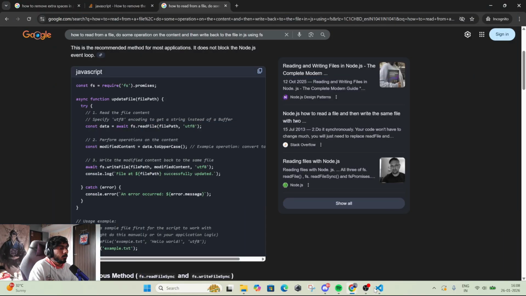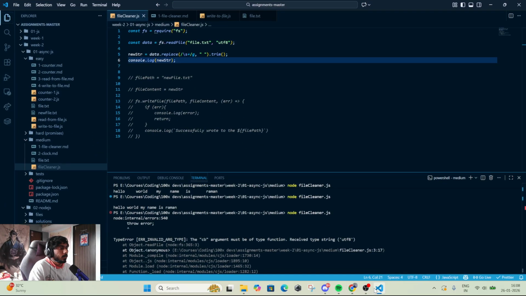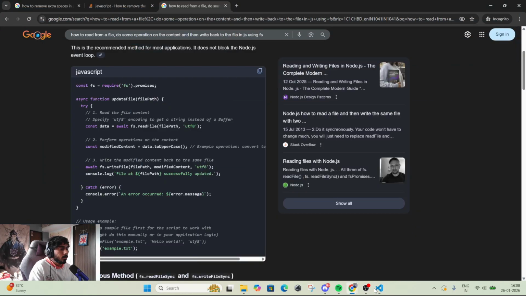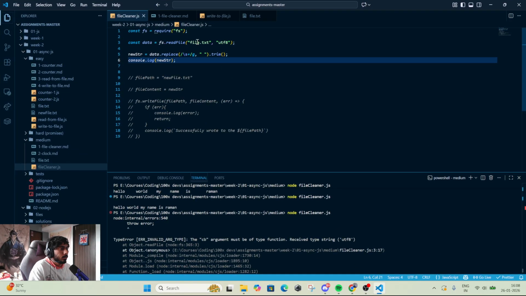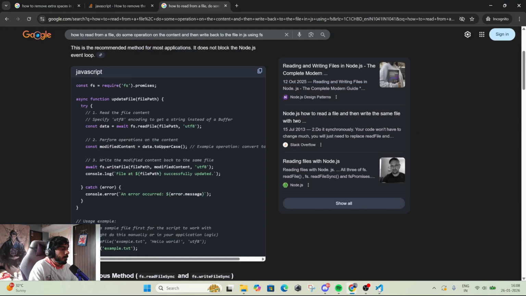So can we not use this syntax until I use await and async? Hmm. Yeah, it does.